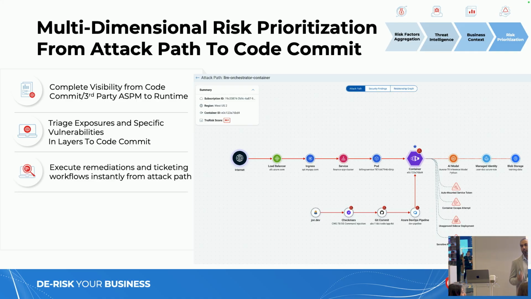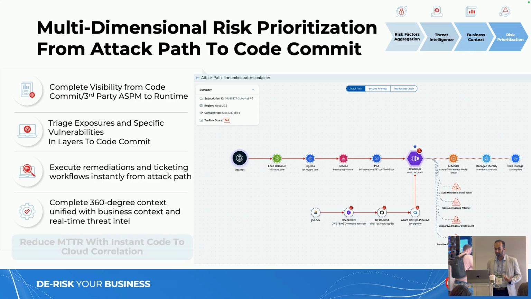Similarly, we want to give visibility into code-to-cloud traceability. For example, if a new vulnerability or new AI package was introduced, how do you trace back to the development team? So we're integrating with the likes of Checkmarx, Snyk, and Veracode to be able to give this visibility if you're using any SAST or SCA tooling.